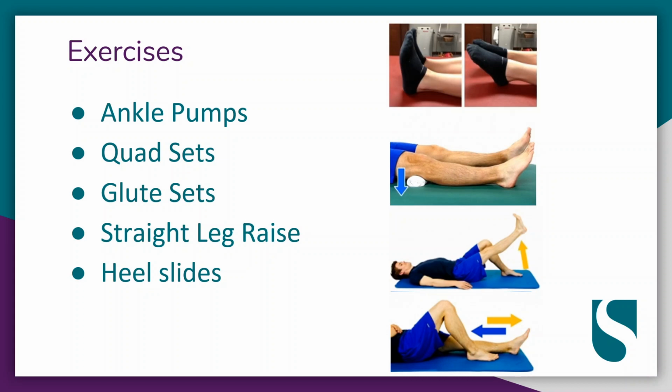And the straight leg raise, that is a big, big exercise for our total knee patients. So if you're having a total knee replacement, this exercise here we're going to try with you every single day. If you are able to do that exercise with good control on your own, we do not need to put any bracing on your knee when we get you up and walk. So that is a very important exercise, and we will definitely check on that every single day to make sure that you can do that.